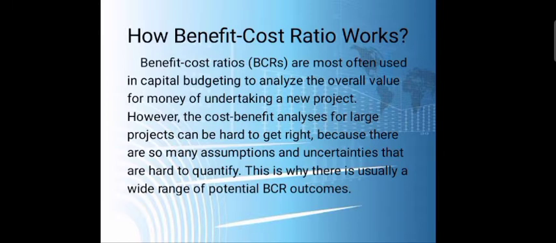How does the benefit cost ratio work? Benefit cost ratio is most often used in capital budgeting to analyze the overall value for money of undertaking a new project. However, the cost-benefit analysis for large projects can be hard to get right because there are so many assumptions and uncertainties that are hard to quantify. This is why there is usually a wide range of potential BCR outcomes.